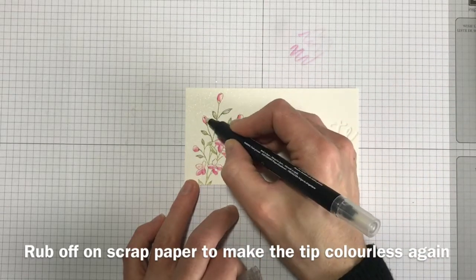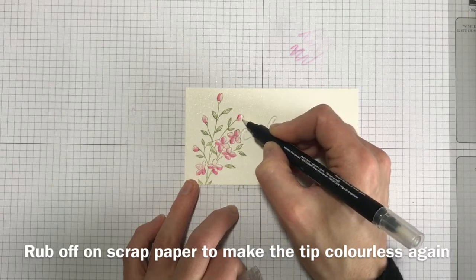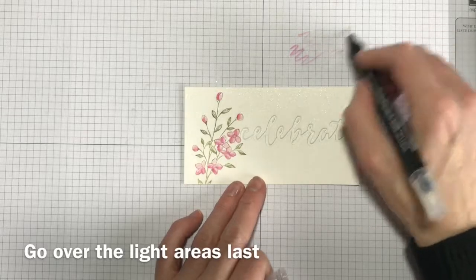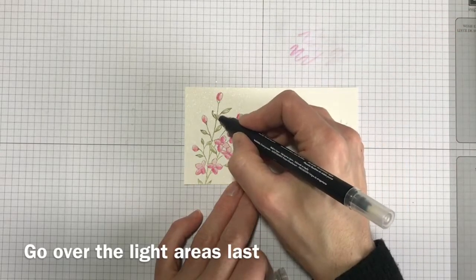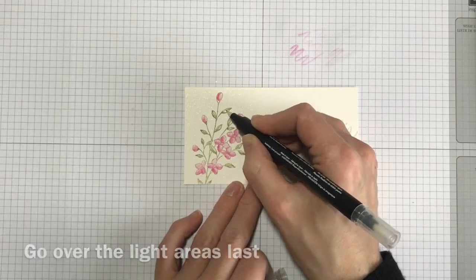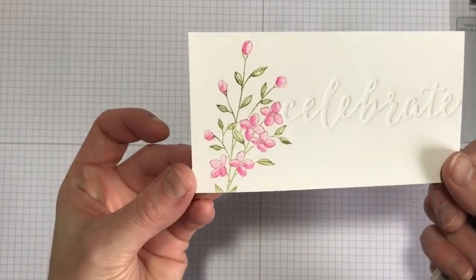If you don't rub off the pen on the side, then you end up making that darker pink travel right across, and then you've just got a bright pink flower rather than any tone or texture. And then I've done the same for the green, and that's it finished.